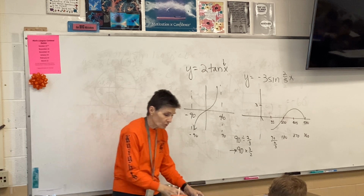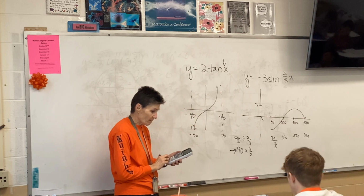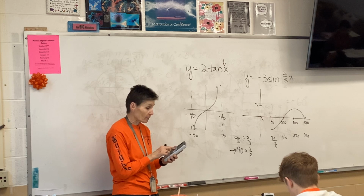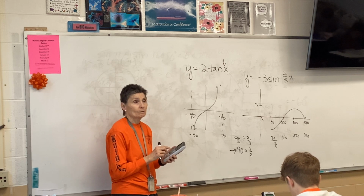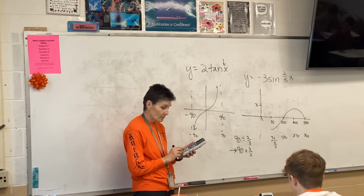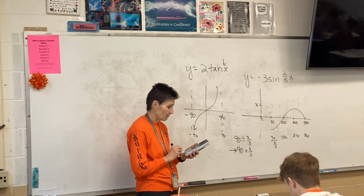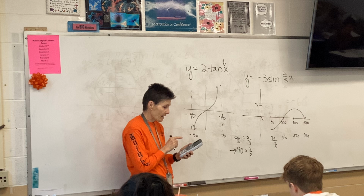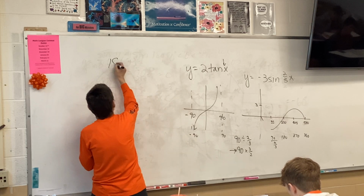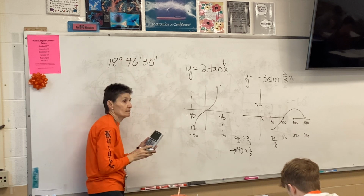All right, so convert to degrees, minutes, and seconds. Mode. Who remembers, who can guide us through this? A good idea is to check mode to make sure you're in degrees, which you probably are, but good to check. And then we type 18.775, second angle, DMS. And you should get 18 degrees, 46 minutes, and 30 seconds.